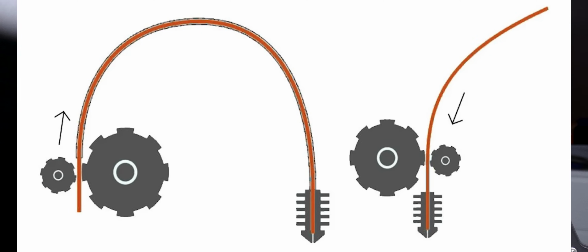In the interest of even faster printing, I'd like to see Bambu implement two kinds of hot end. They should keep the feature-rich direct drive one they have, and add another Bowden-style hot end to the lineup. For the uninitiated, a direct drive hot end has the extrusion motor mounted on the hot end carriage.